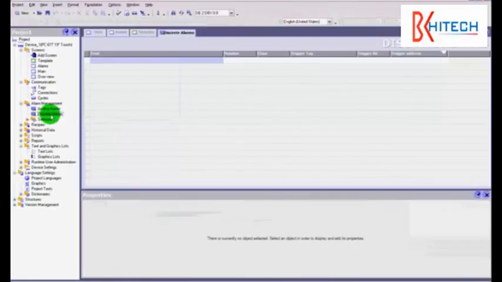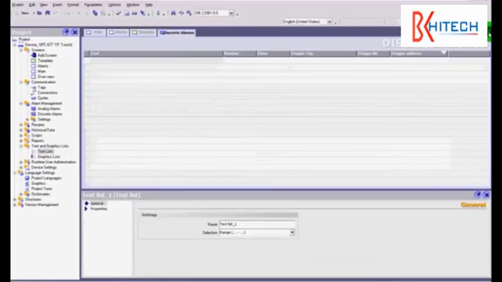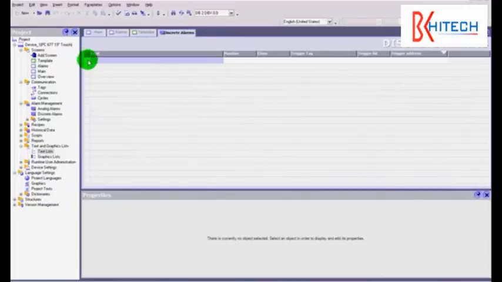So double click your discrete alarms and you get a page up like this, and this is very similar to the text lists that we dealt with in one of our previous videos, where we created a list of items and could show them in one of our combo boxes. We're going to do a similar thing. So this list is going to be purely for alarms.